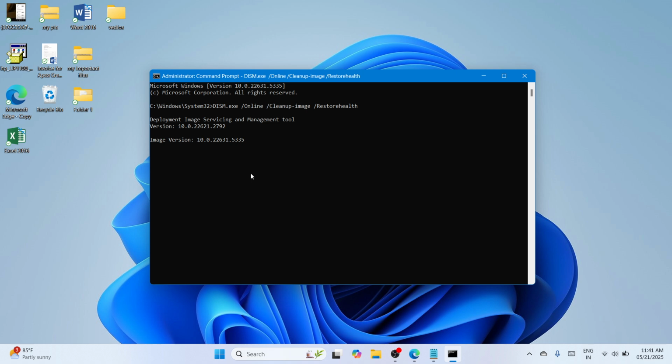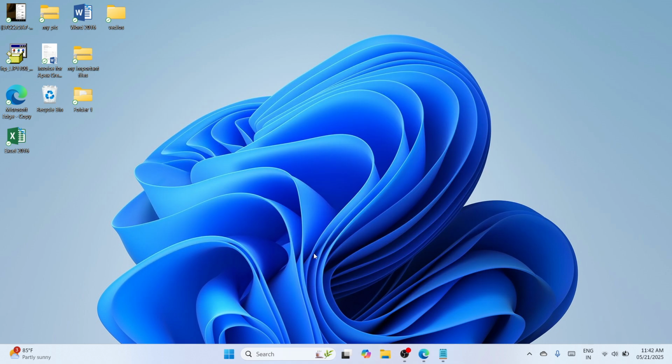It might take some time, maybe 5 minutes or more than that. It would depend on the machine that you are having. But please be patient and don't close this window unless you are done. Okay, so don't turn off your computer as well. Leave it open. Okay, and once it is done, restart your computer. And once you have restarted it, check if your problem has been fixed.